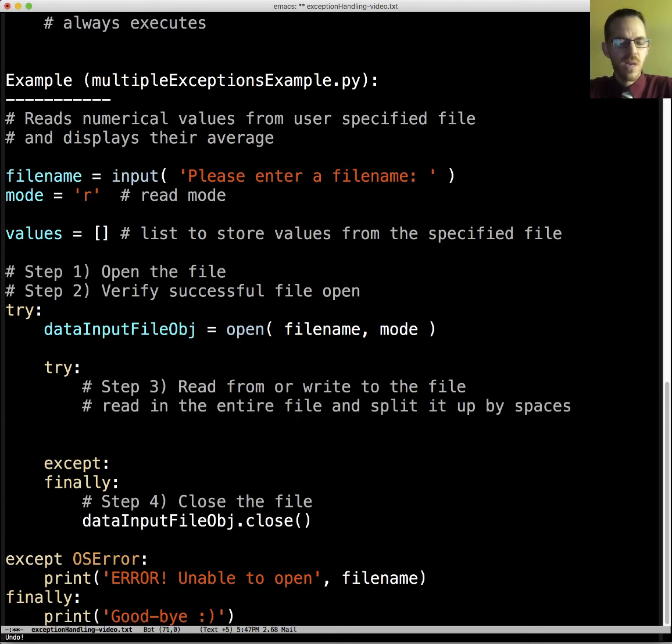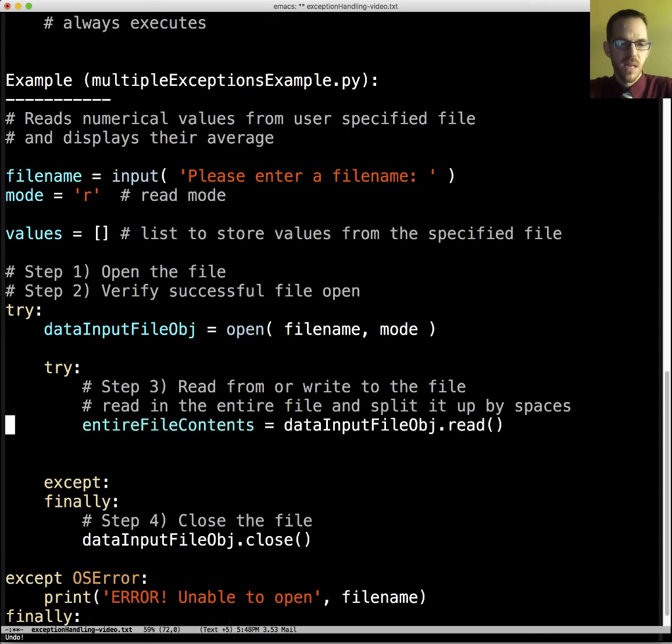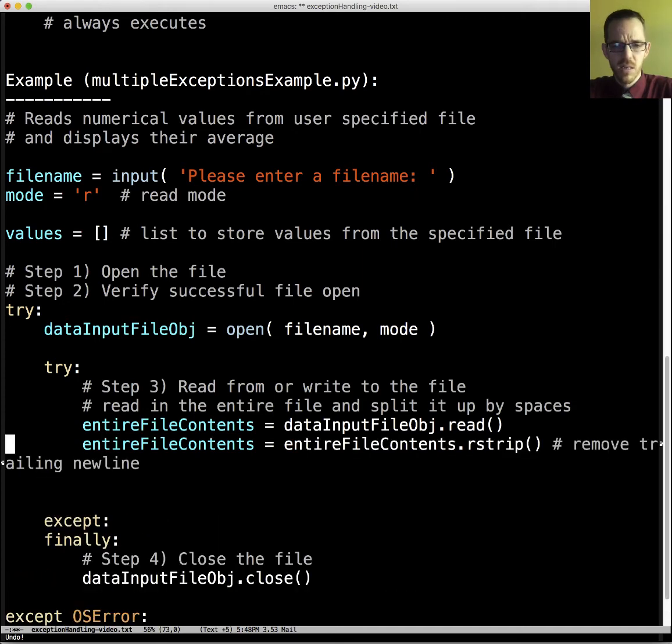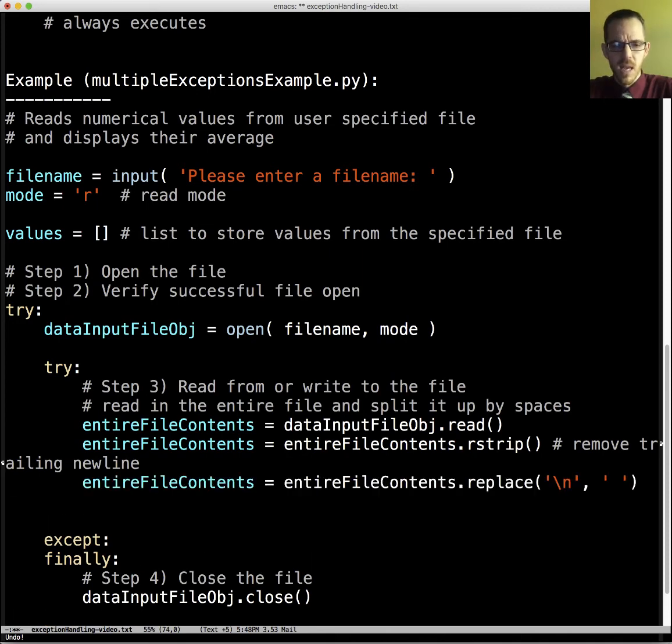So then let's read in the entire file and just split it up by spaces. We can do that with the .read and store everything in entire file contents. And then let's remove the new line at the end if there is one. And then let's get rid of all the new lines and replace them with spaces.